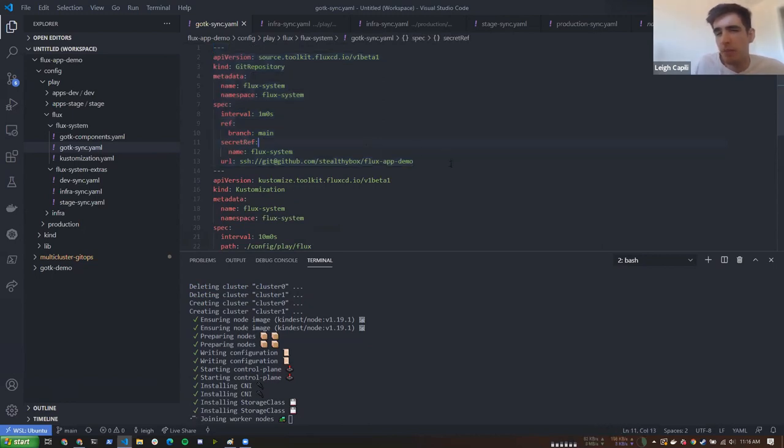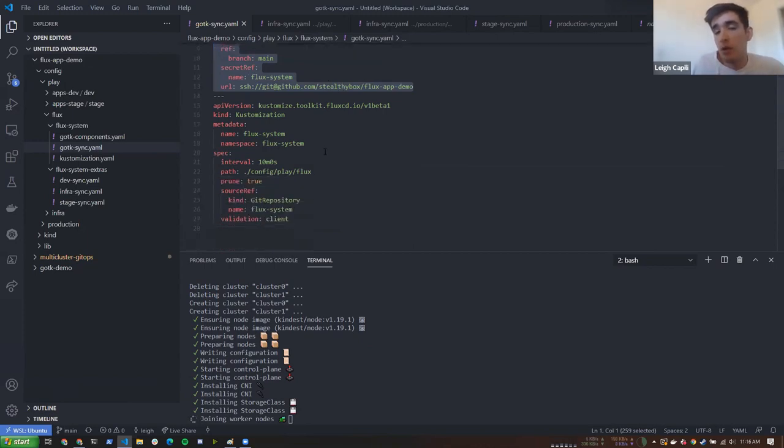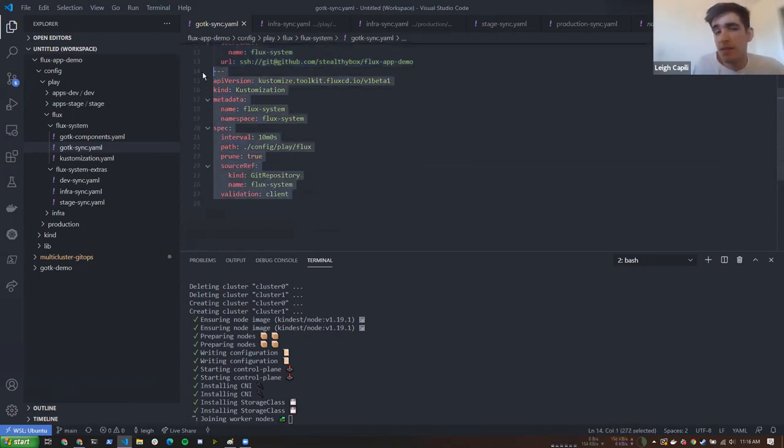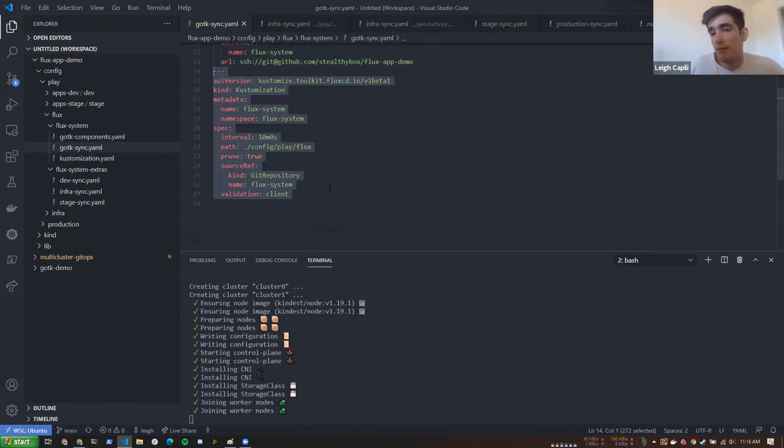So the really powerful thing about this is that before in Flux 1, you would really struggle with determining what the reconciliation problem was that you were having. Now you know if there's an apply failure, you have detailed logs on what's causing that failure. So just moments ago, as I was preparing the demo, I was missing a namespace.